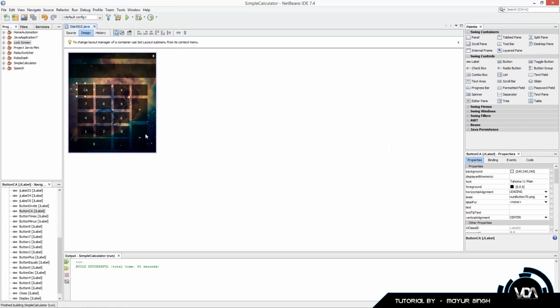Now everything relies on the equals button, because code is only executed once you click a certain button. Code's never executed all the time. I mean, there are certain applications where it does, like your operating system, but for the calculator obviously not. If you click the 6 plus 5 on your calculator, nothing really happens. It doesn't perform any calculations, it just displays it on screen, which is what we've done here.